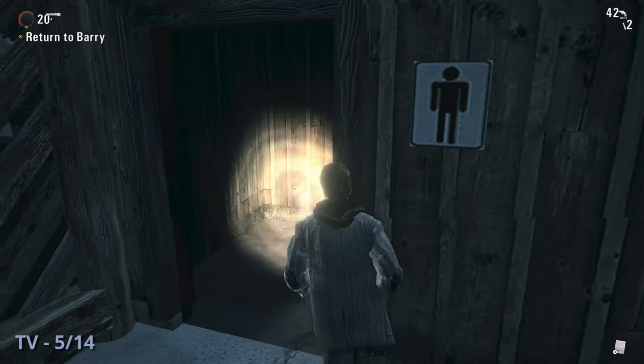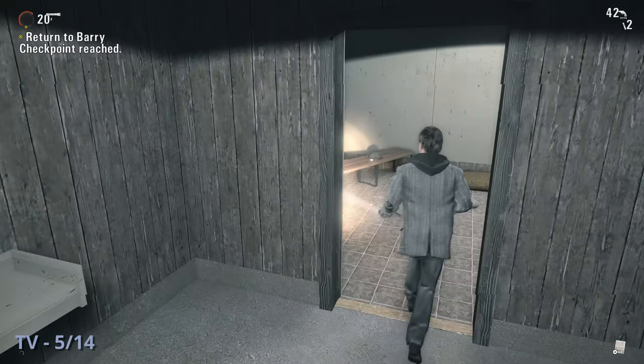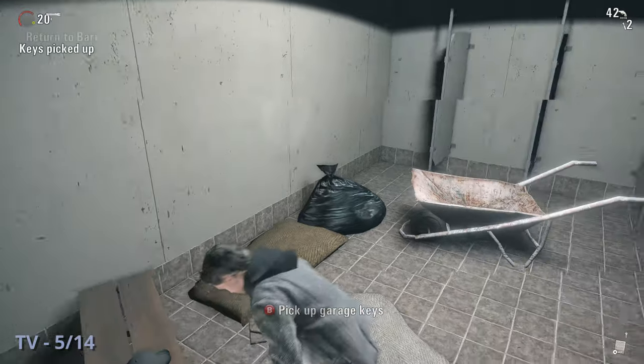TV5 will be even later on. You'll get past a chainsaw man fight, and then you have to grab keys from the men's bathroom to proceed further. While you're on your way out, this next TV will activate.